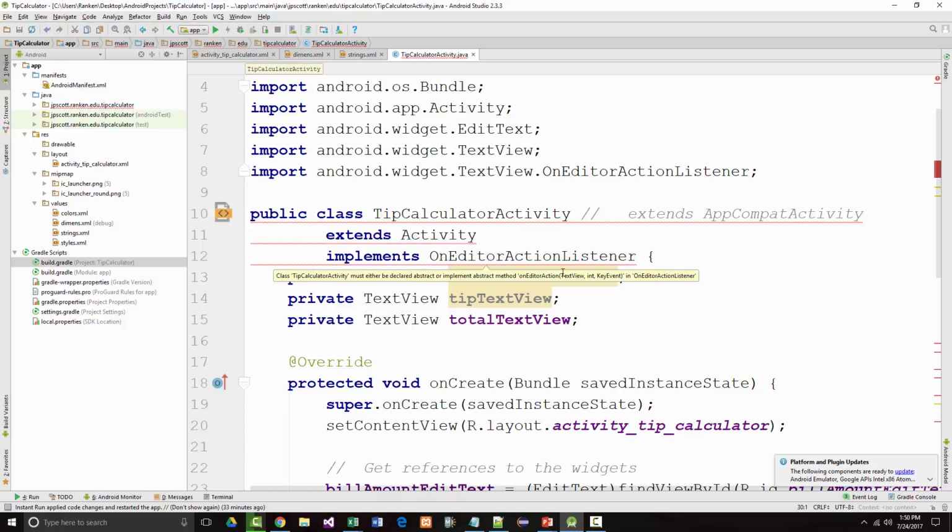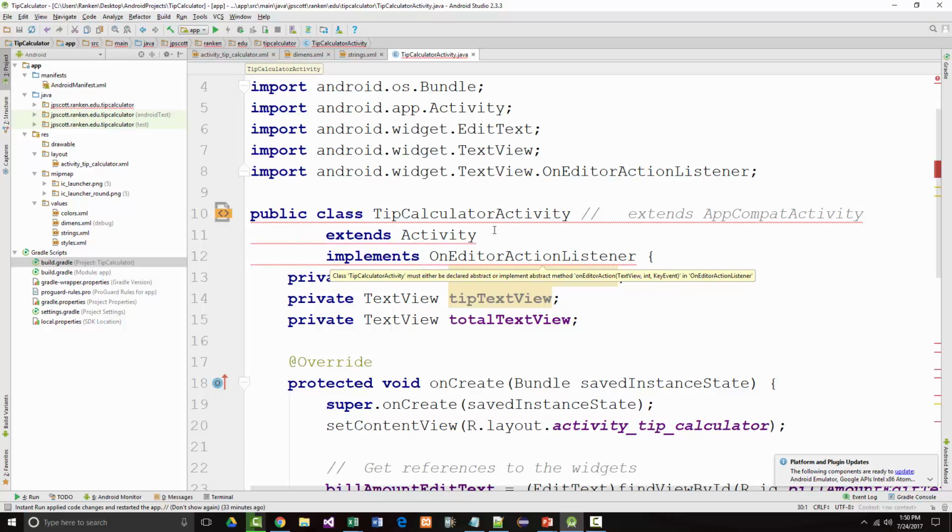I'm trying to figure out why I'm getting that error, that the class must be declared abstract or implement the abstract method onEditorAction, which we are doing right here. We'll just keep going on.